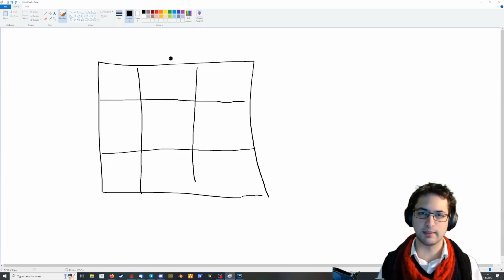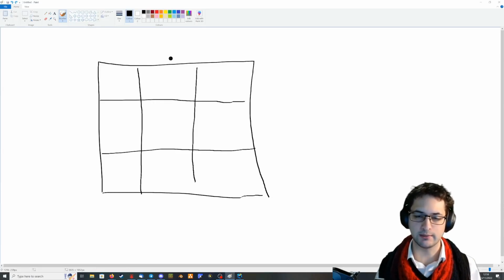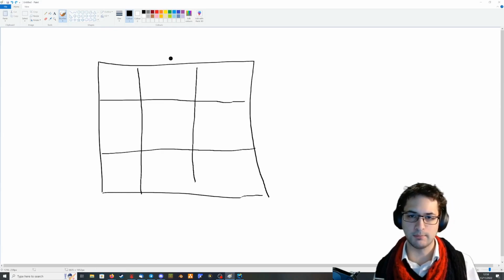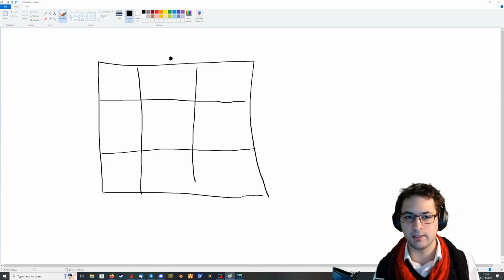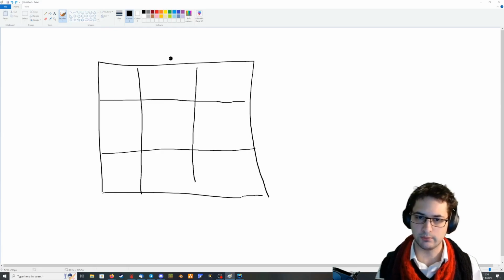Last time we rendered a maze, and this time I want to generate a maze. I'm going to use the binary tree method. Why it's called a binary tree, we'll see in a second as well. But it's a very simple algorithm, and I think it's a nice introduction to maze generation.